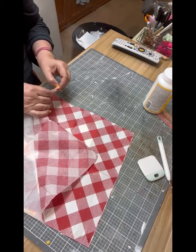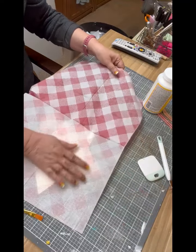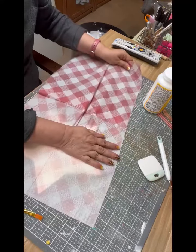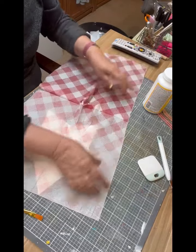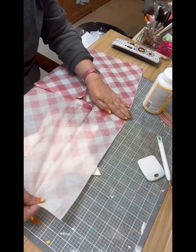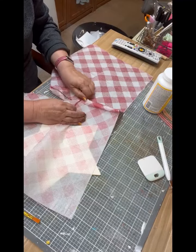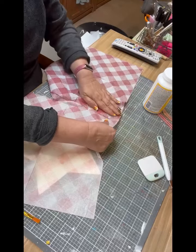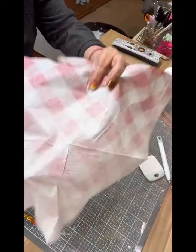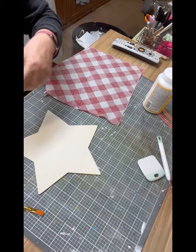You want to try to do it without ripping it, which I just messed up there. Thank goodness the napkin is a little bit bigger than my surface, so if I mess up on one corner it's not going to be a big deal. The ply you're peeling off is usually white, but this one has a faint design so I could use that for another one — I just save these and use them like a paper towel.